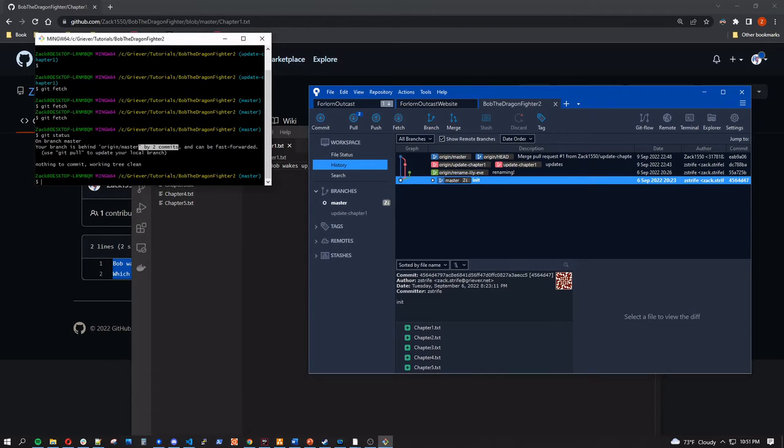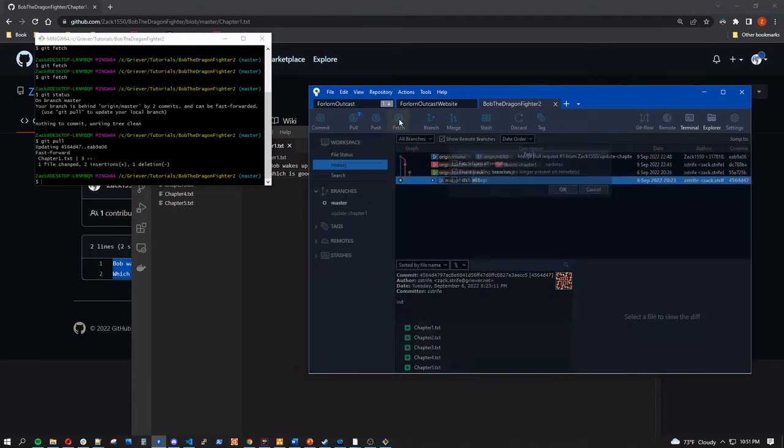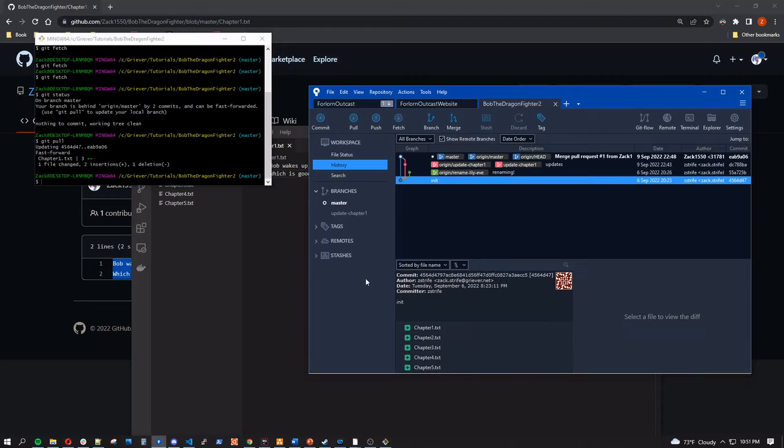So all I have to do is a pull, and I will have those changes. Or I could also have clicked pull here. Now once the UI updates, sometimes I just do a fetch to update it. For some reason, the UI updates don't always grab these, so sometimes just clicking fetch is nice to get the pull and push numbers corrected. Otherwise, sometimes it can be outdated for quite a while.